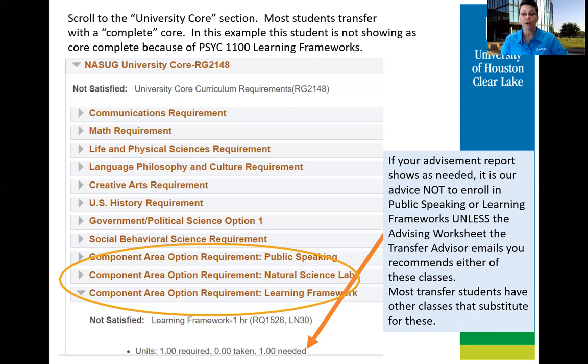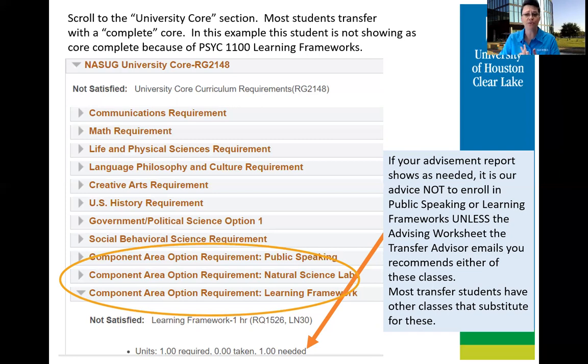And we're going to tell you on the degree plan that we create whether or not you really need these classes or if you have something that's substituting there. We will also go into your advisement report and submit directives to show that that's been satisfied. Again, in the state of Texas, the core coding system protects transfer students like yourself. So if you're coming from a state institution in Texas, then that coding system is there to protect you.